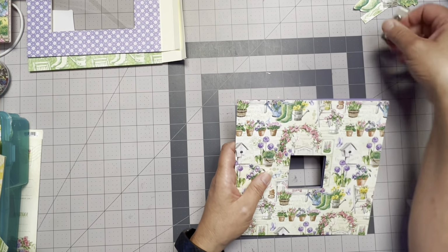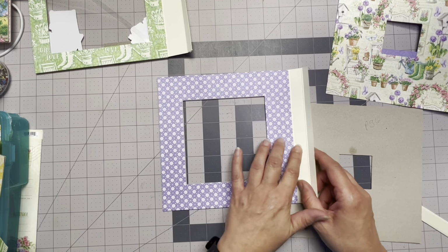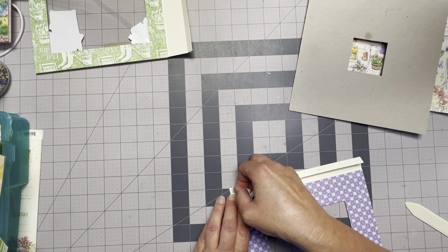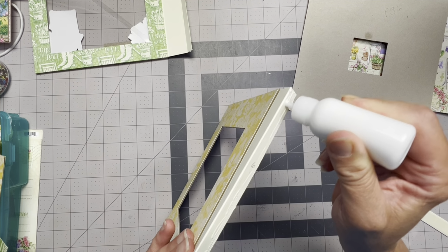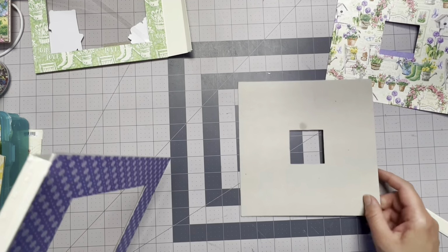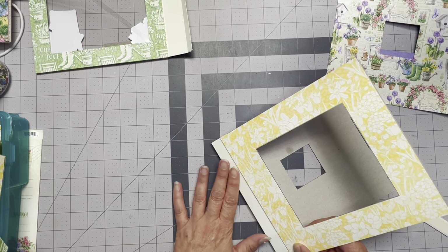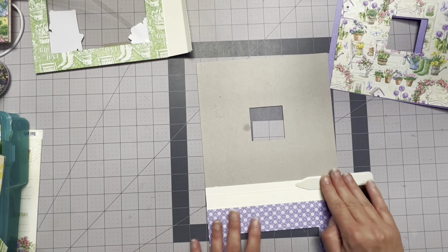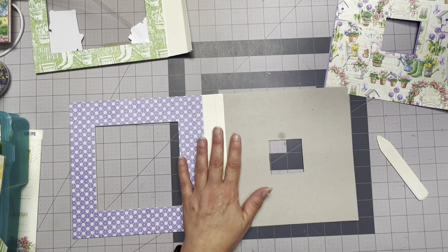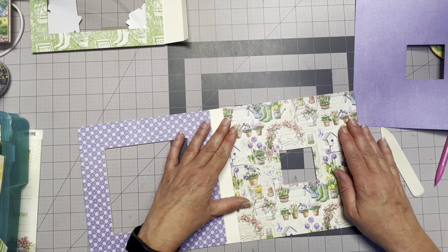Now you're going to grab page 6 with your 2 sheets of pattern paper. You're going to grab the hinge that has 6 on it. Put score tape and glue. Grab chipboard page 6. I'm going to line this up. Grab a piece of your pattern paper, glue it right onto the top of chipboard page 6. Then glue on your other piece of pattern paper.